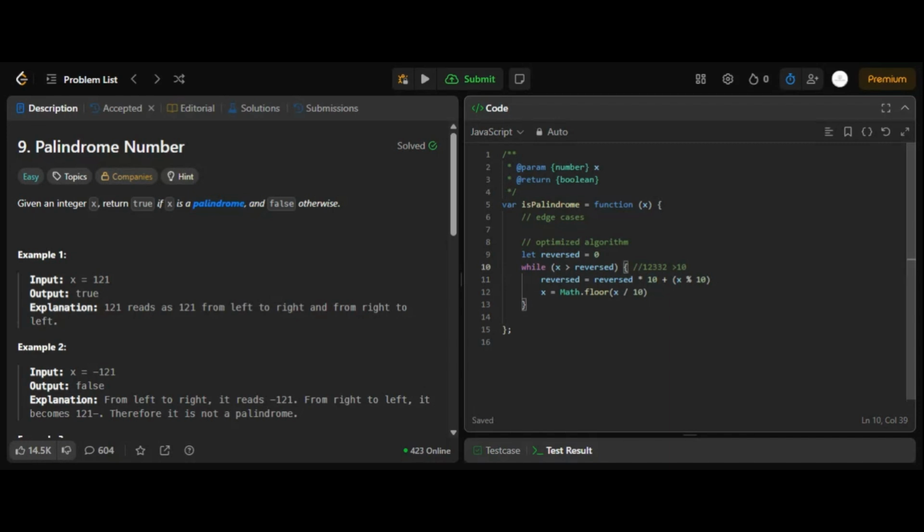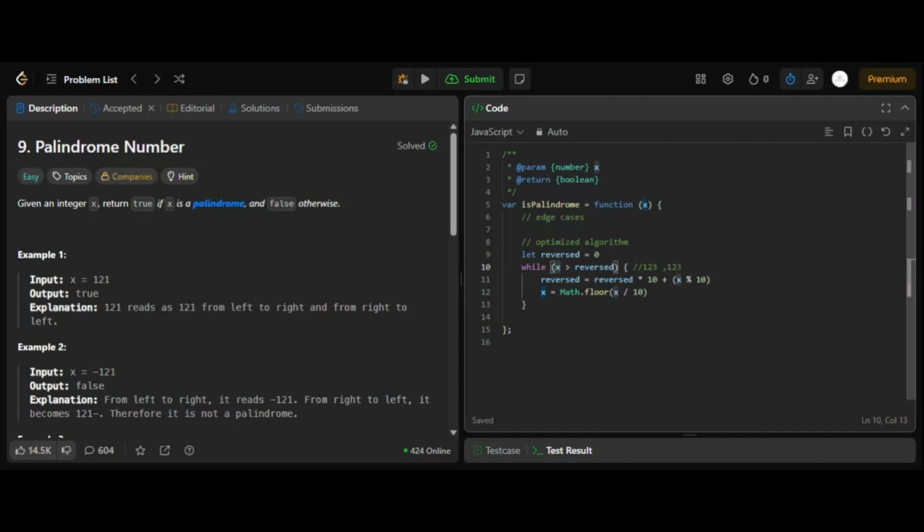Like that, we take the last number from x. It's going to be 2, so plus 2. Then it will become 12. And we will remove the last number, and like that, whenever this x becomes 123, the reversed will also become 123.